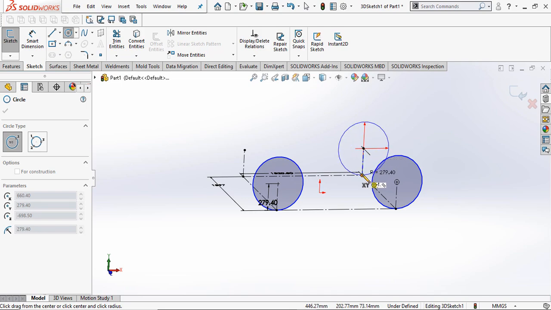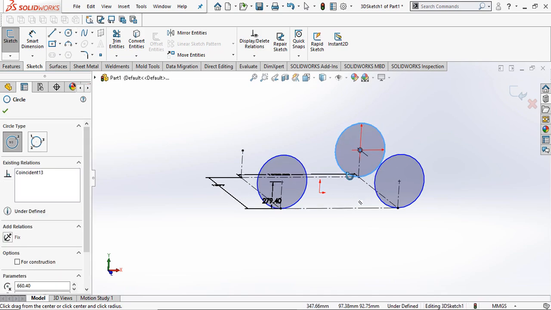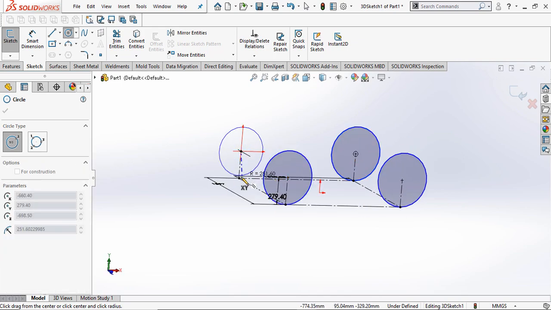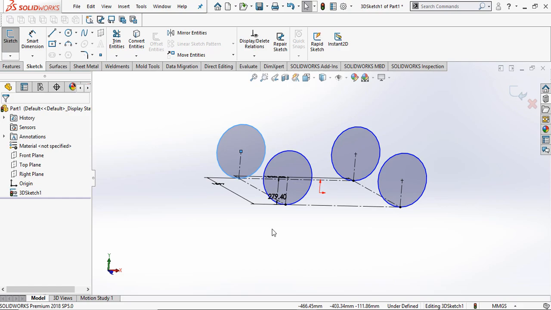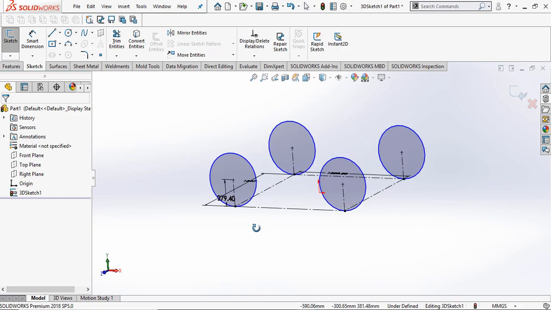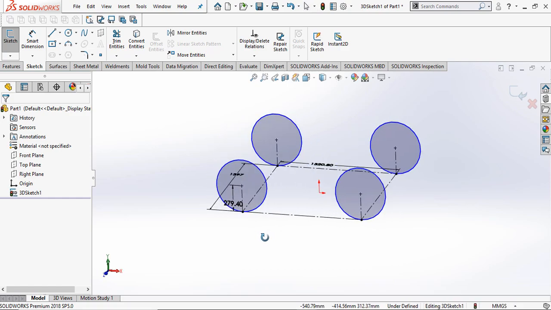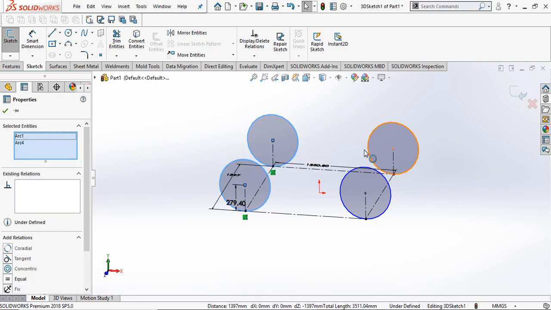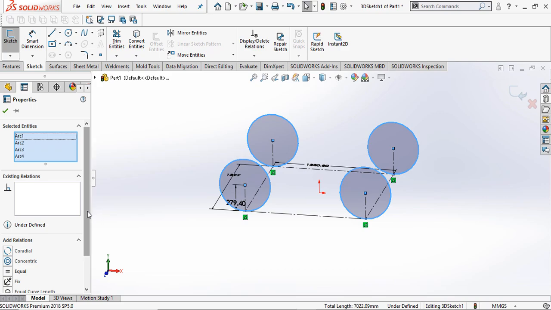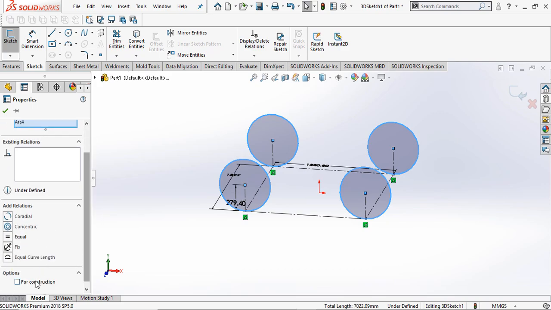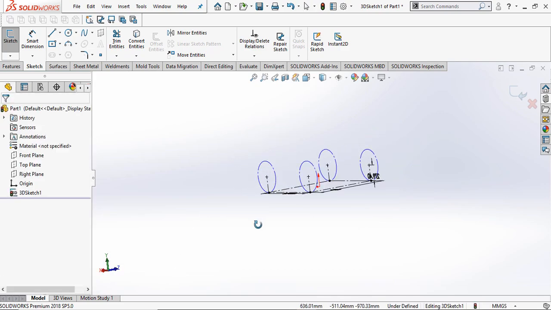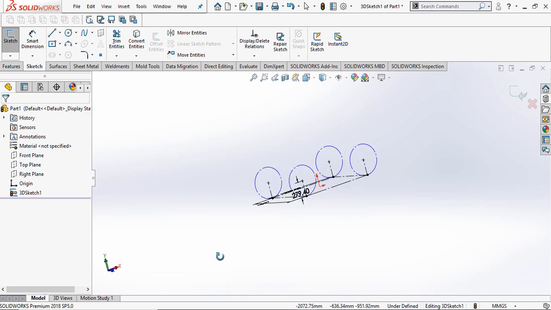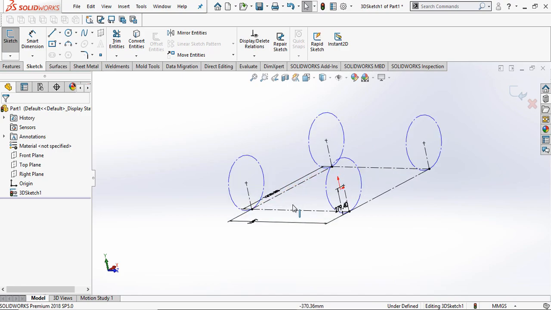Remember, we will be able to do this in the side view. So now we have created these 4 circles which represent the tires of our vehicle. We will make them for construction, as they will just give a look to our 3D sketch.